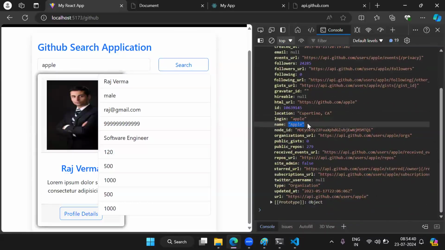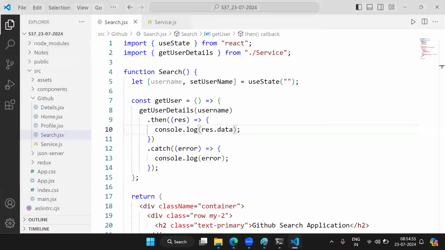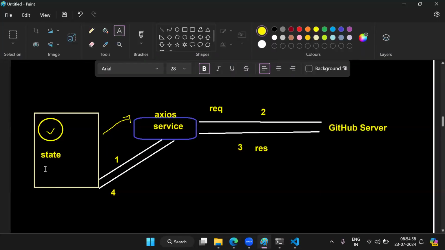See, name is Apple. They have 279 public repositories like this. Some details we got related to Apple. Okay, so now the data is coming to the search component. Data came back to the search component.